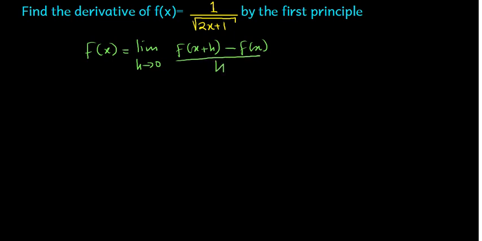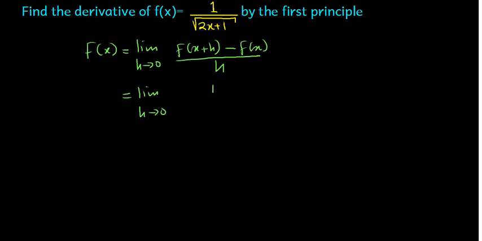Now, if we have got f(2), this means in the function where there is x, we're going to put 2. So same, if we have got f(x + h), in the function where there is x, we are going to put x + h. So this is going to be equal to the limit as h approaches 0 of, we are going to get this function, but where there is x, we'll substitute this.